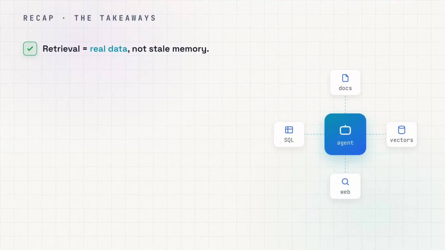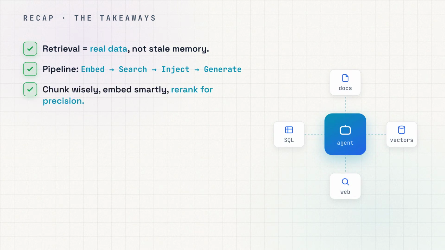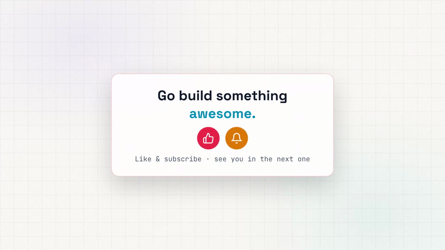Okay, let's tie it all together. Retrieval is the thing that keeps your agents honest, real, current, specific info instead of stale training data. The core loop is simple: embed the query, search your store, inject what you find, and let the model generate a grounded answer. Building your own, chunk thoughtfully, choose your embedding model with care, and please add that re-ranker. And once you are comfortable, go play with agentic retrieval, where the agent runs its own search strategy. Real quick to close it out, if you're building agents and not thinking about retrieval, you're building on sand.